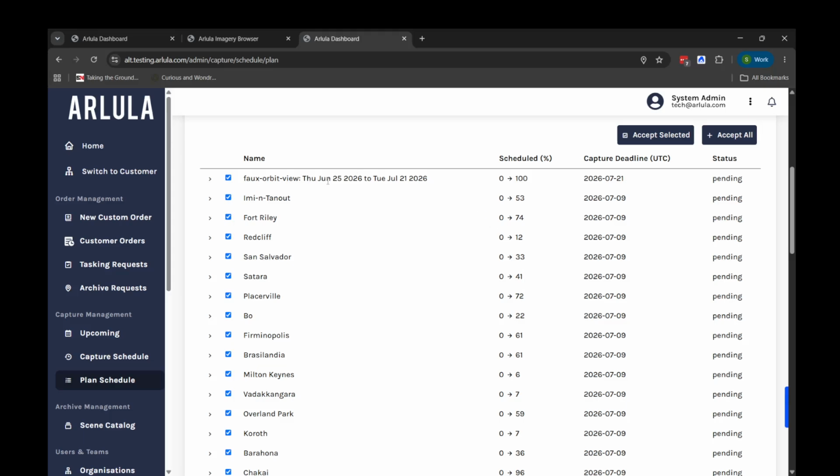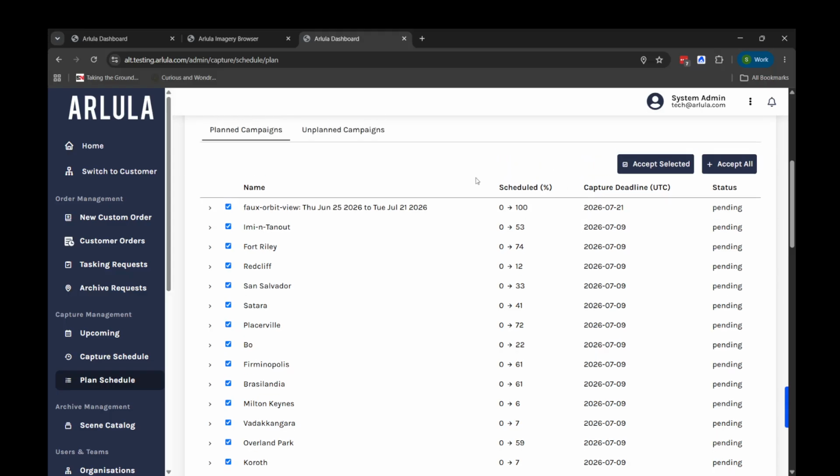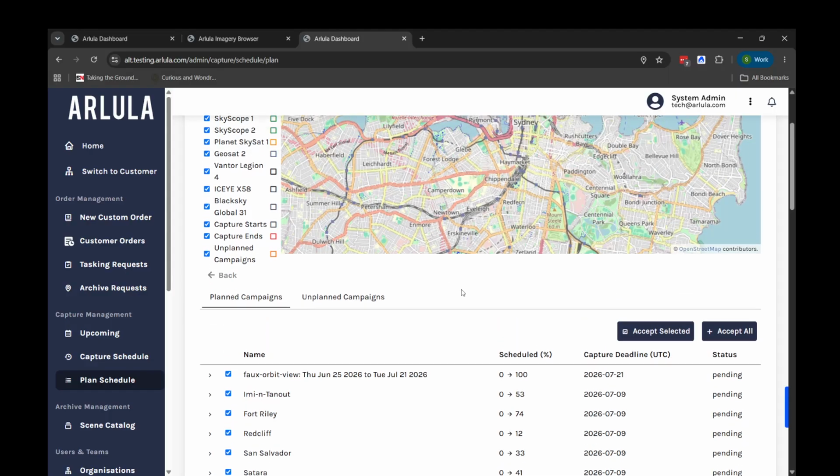So my faux orbit view order that I've just placed today is 100% scheduled. Some of the other AOIs, though, the Constellation orchestration machine learning algorithm has decided to only partially capture over that area of interest. You can also see the capture deadlines and the status as well.